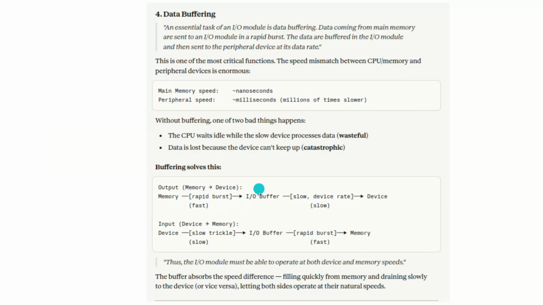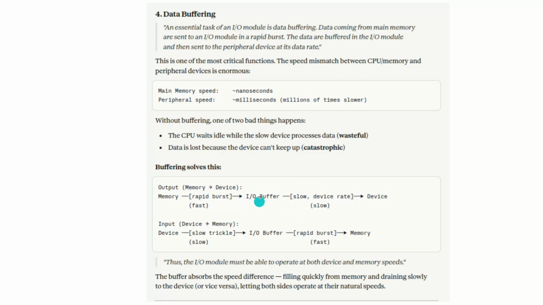memory quickly gives some data to the IO buffer. In the IO module there is an IO buffer. After that, the data are slowly sent from the IO module to the peripheral devices at their data rate.